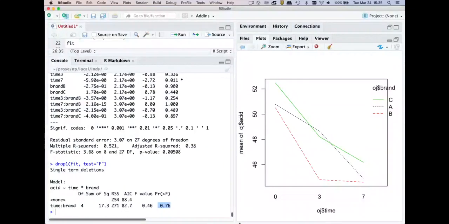So going back to R, we had this interaction plot. It's entirely plausible that these lines are parallel. It's just that the sample we have had some deviations from parallelness. All right, so what that means is we really shouldn't be looking at these parameters. None of them are significant, but there's a chance that some of these could have been significant. We shouldn't be looking at them at all until we've done this F test to conclude that at least one of these is non-zero. So we need a different model.